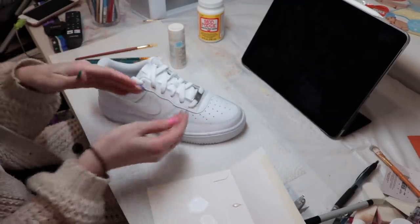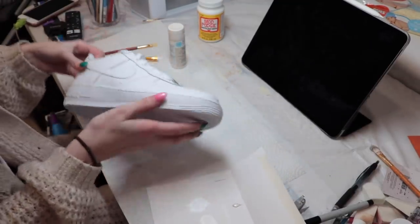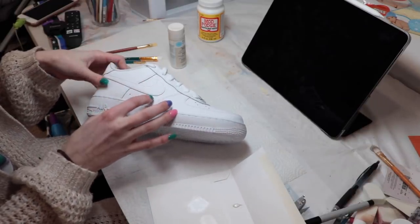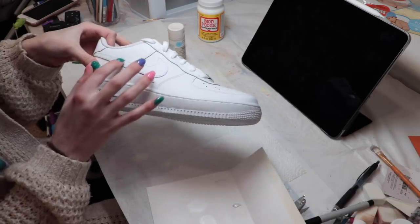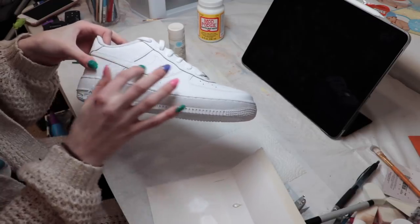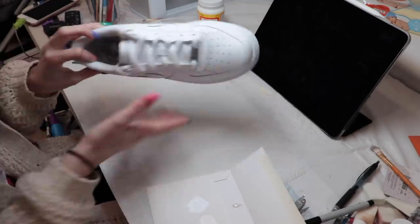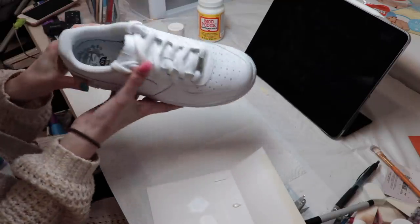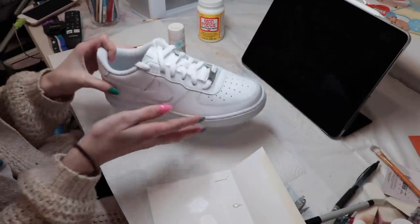I know sometimes people tape up the whole shoe and stuff. I'm only putting it on the swoosh, so I don't really think I need to tape it. And I'm only gonna do it inside the stitching. I'm not doing outside the stitching. I'm not gonna tape it, but obviously you could tape it if you wanted to, but I'm only gonna do the swoosh. I don't wanna paint anything else, and I'm gonna do that on both shoes.